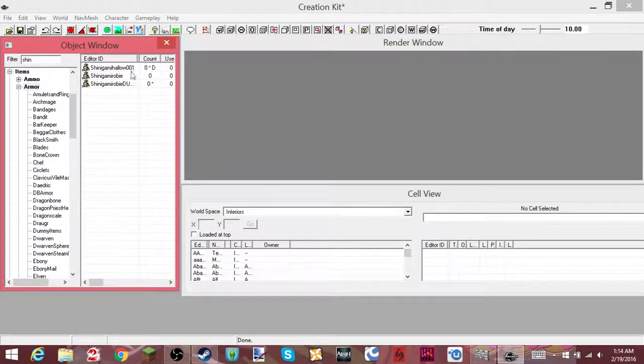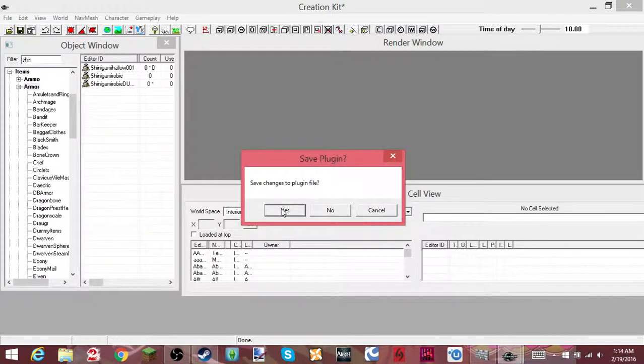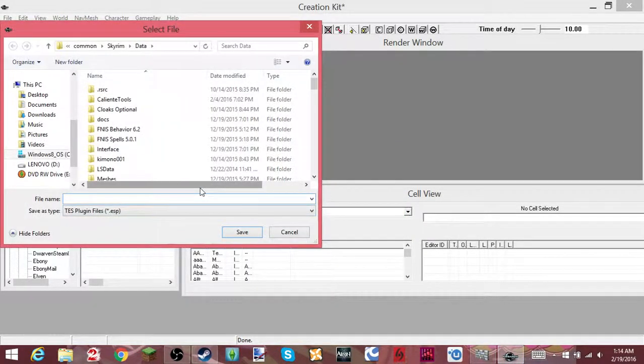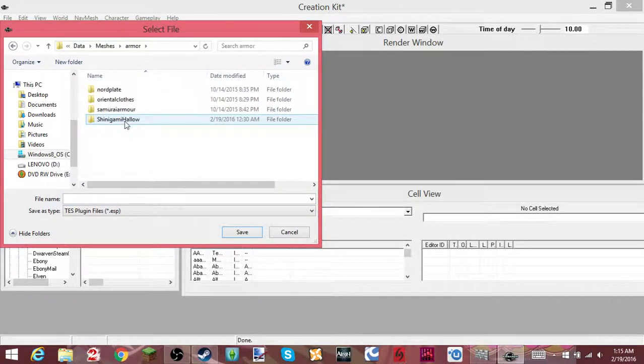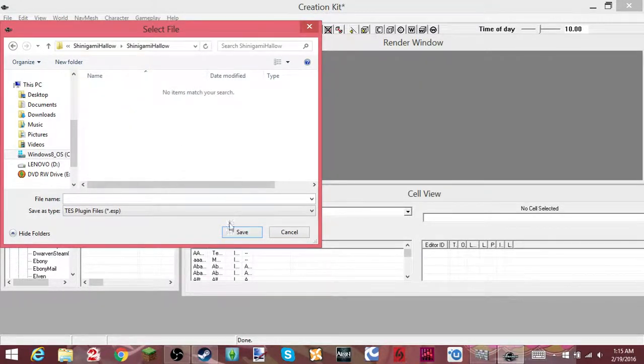I'm just gonna create that one there and see what that does. Alright. Oh wait, that's right, because I put it in there. Let me see what happens when I put it into the Shinigami Hollow one. I'm just gonna call it Shinigami Eats for now, even though that's not its exact name.